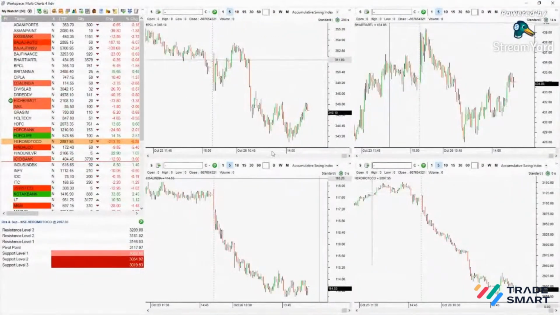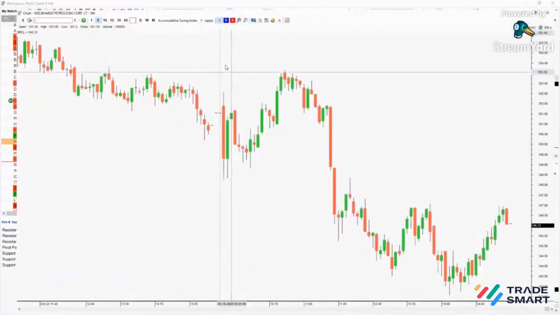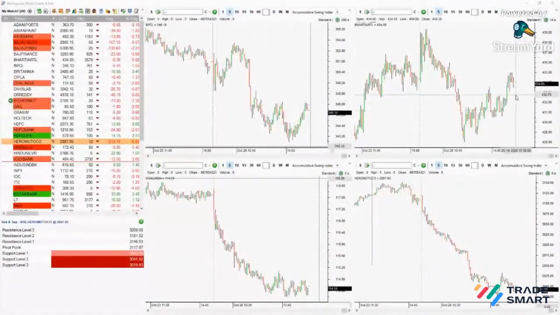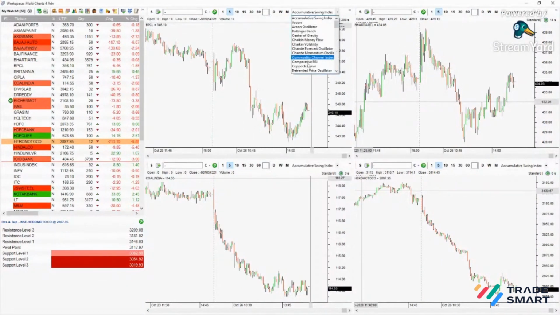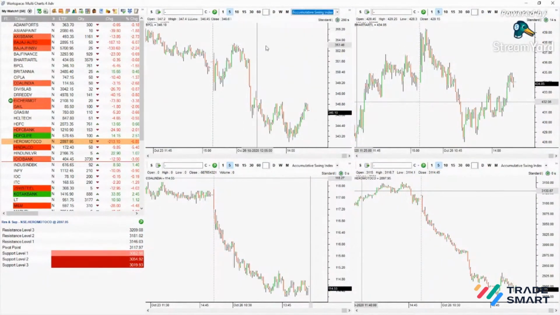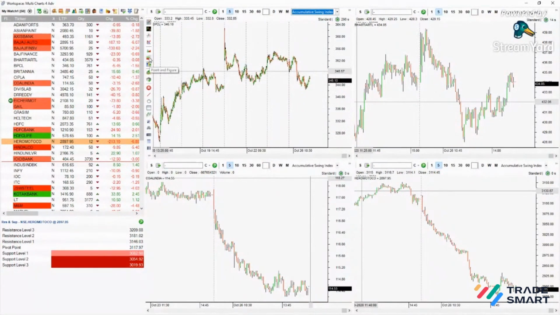If you want to pop out this particular chart, which is the BPCL chart, you can right click and pop out, so it becomes a whole screen for that chart. If you are an intraday trader, we want to have multiple charts right in front of us. You can have about 4 charts in front of you, and I call this advanced charts, because you can apply all indicators and draw lines. Of course, the tools are pretty much available here. If you want to use Fibonacci retracements, you can use it.